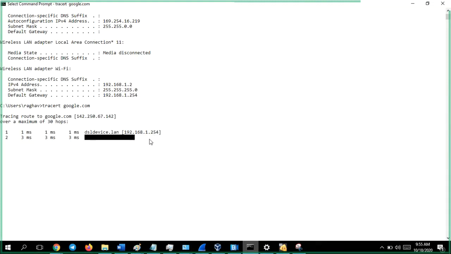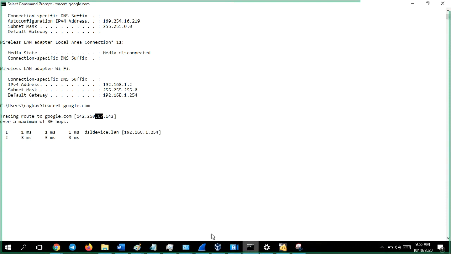From there, it will go through many routers based on the IP address, looking at which country it belongs to. Then it checks which operator it is allotted to, goes to that operator, and ultimately to Google.